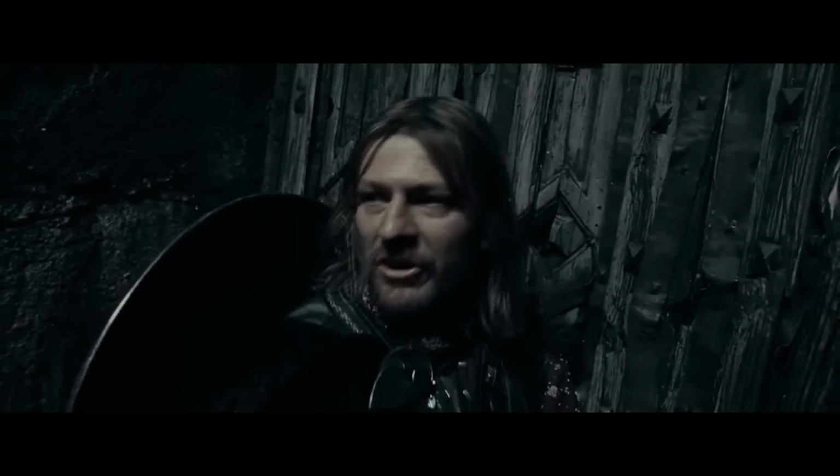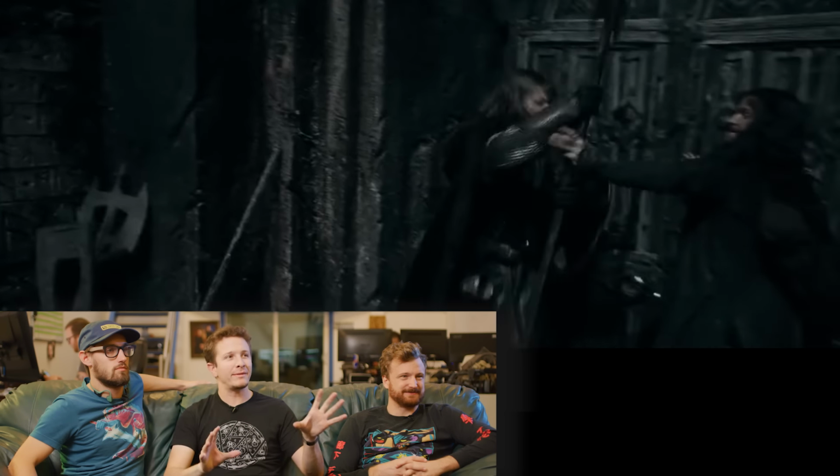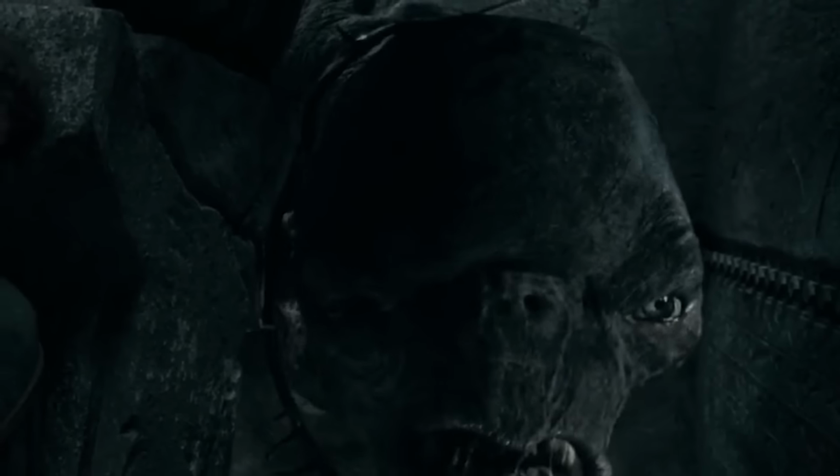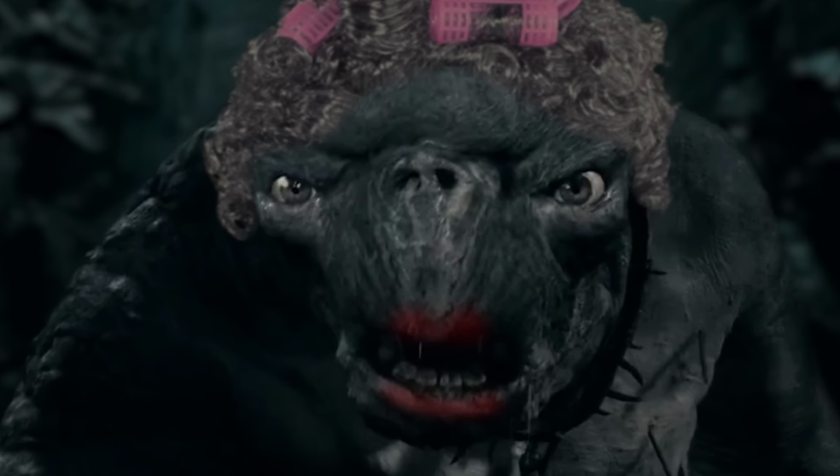They have a cave troll. The first big thing from this whole sequence is the cave troll moment. Peter Jackson also had this whole backstory for the troll, saying that he's just this kid and his mom is waiting somewhere else in the mines. I wonder when little boy is gonna come home. Yeah. It's like, no, little boy's never coming home.